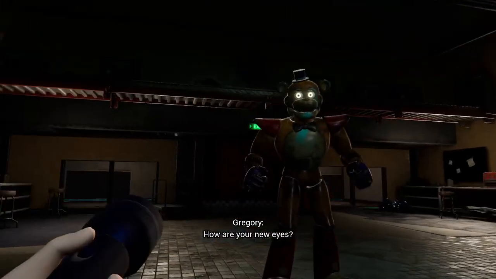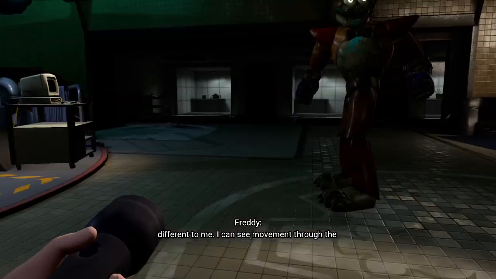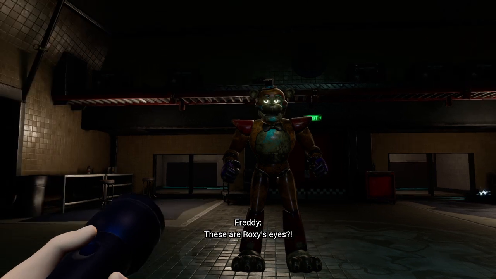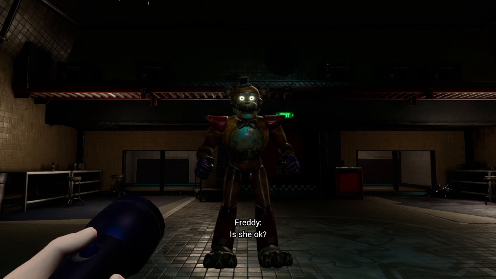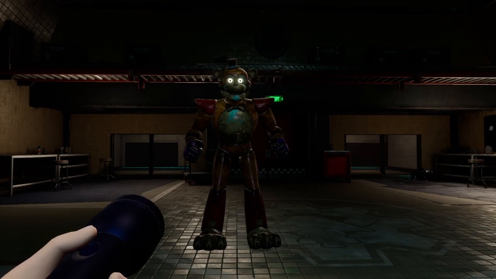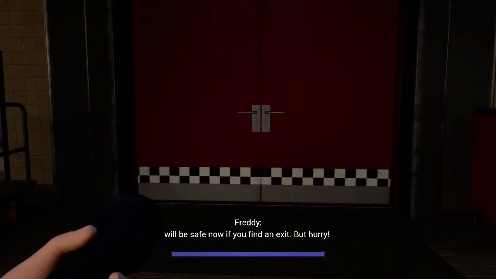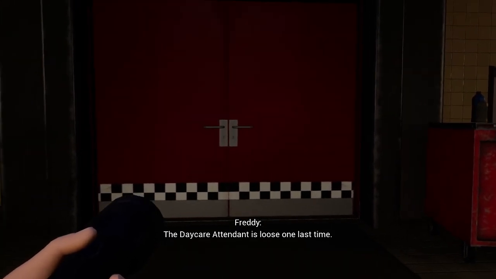How are your new eyes? I am having a hard time adjusting. You look different to me. I can see movement through the walls, Really? I didn't know Roxy could see through walls. These are Roxy's eyes? Well, yeah. There was an accident in the raceway. Is she okay? Well, nothing seems to stop her. Quick! Good news! It is almost 6 o'clock. You'll be safe now if you find an exit. But hurry! The tanker attendant is loose one last time!